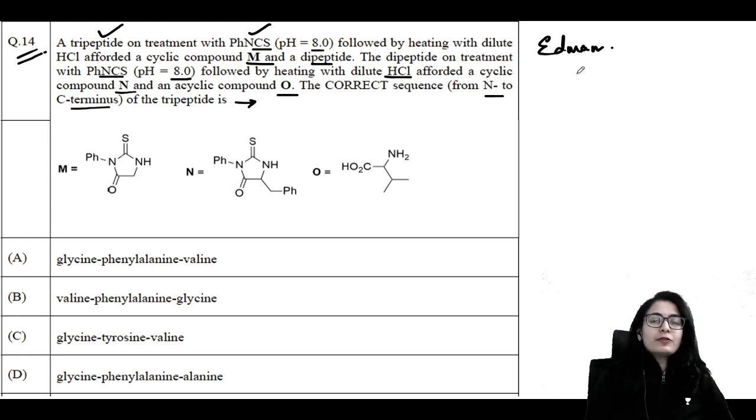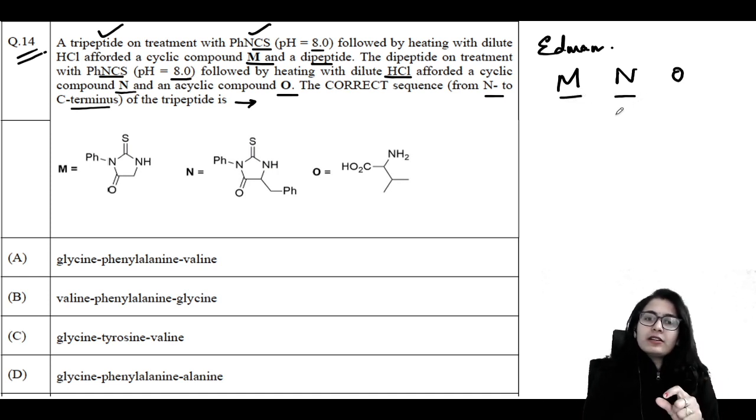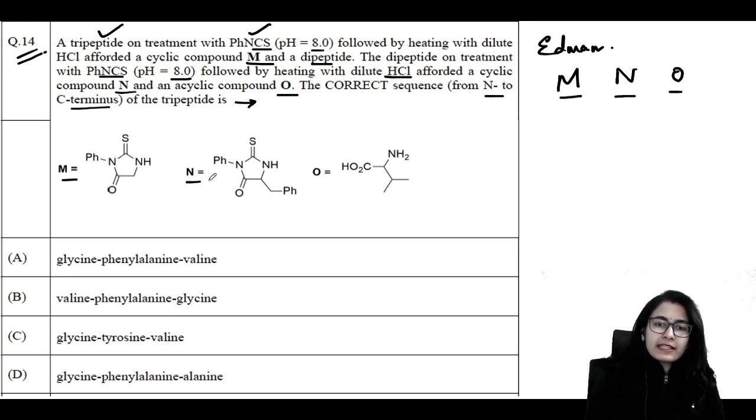So what is done over here is very simple, guys. You are just breaking from the N-terminus. So on the N-terminus, you are having the M acid. M is on the N-terminus, then comes N, and then O finally. You are using only 2 moles of phenyl isothiocyanate, and that is why only M and N should be connected with phenyl isothiocyanate and O should be free. Okay, so let's see how it is. M is like this, N is like this, connected to isothiocyanate, and O is a free amino acid. This is exactly what we had thought.